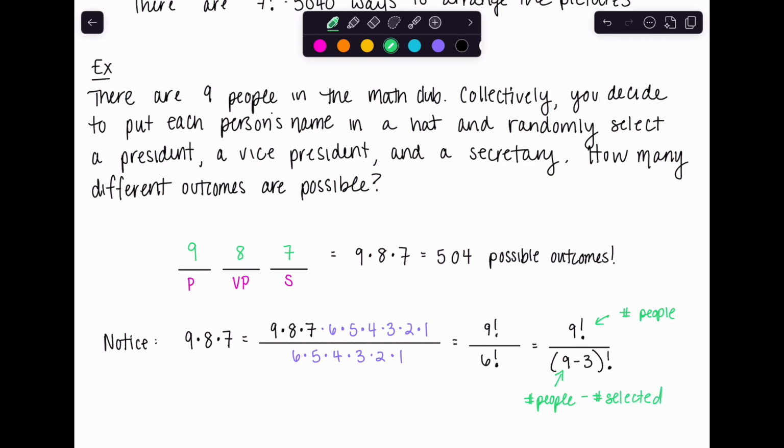So we chose 3 and the order did matter. This is a nice example because we can see where this comes from. But now say I had 1,000 people and I'm going to select 52 of them. I don't want to make 52 lines and try to keep track of everything and multiply it nicely. But it's going to result in the same kind of formula. So I would have 1,000 factorial, and then from those 1,000, I'm picking 52. So I would do 1,000 minus 52 factorial in the bottom.